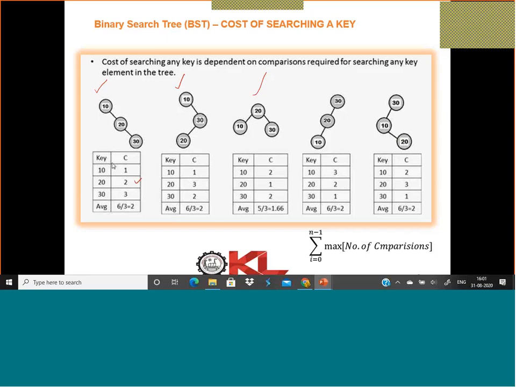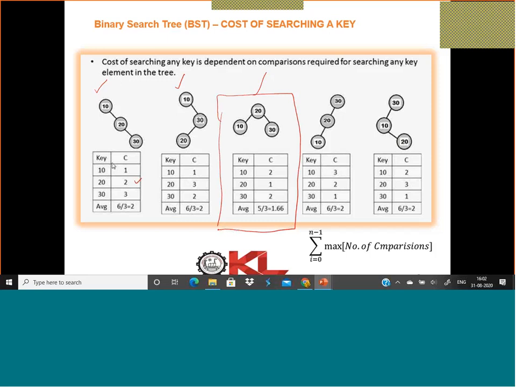So if you look at all the trees that can be generated using the same set of elements, you can observe which tree gives fewer comparisons, and you can see clearly that this tree has an advantage compared to the other trees. This is what you need to observe.